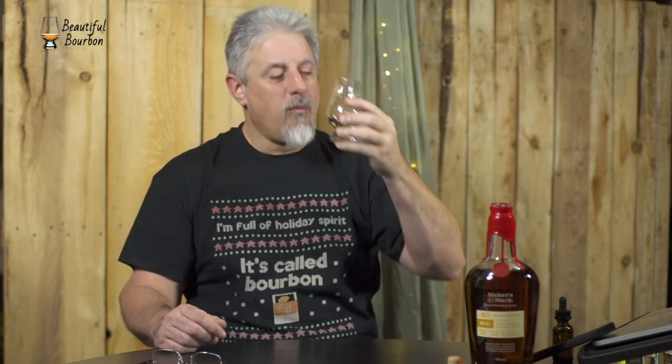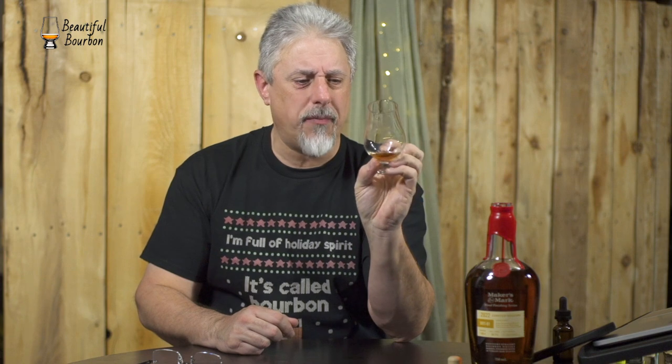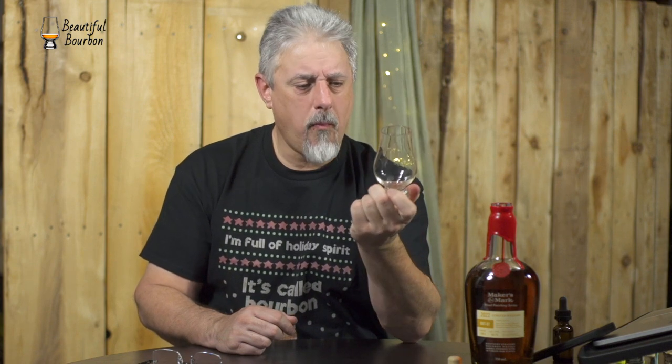All right, so on a little bit of water. Okay, even better. Made it a little bit more creamy on the mouthfeel. Brought out a lot more sweetness to it. A lot more honey. Got a little molasses in there. And that's just with a couple drops of water. I didn't do much. Caramel. A nice sweet caramel. Very nice. Makers, you did a good one. I like this one.